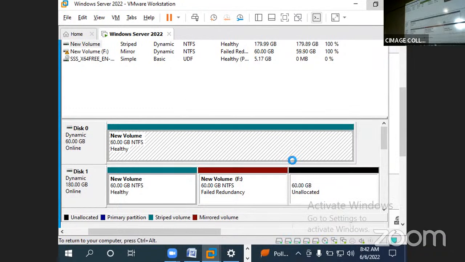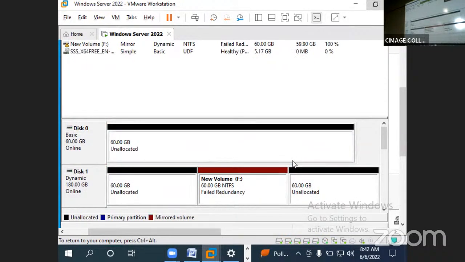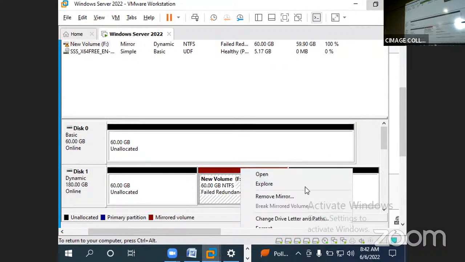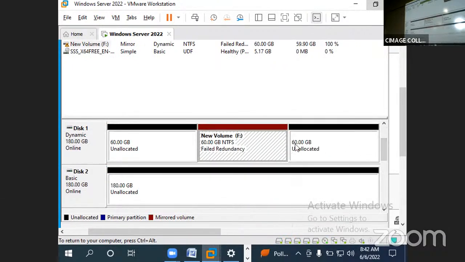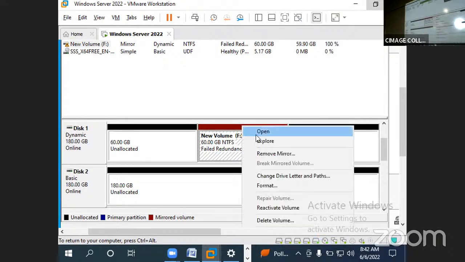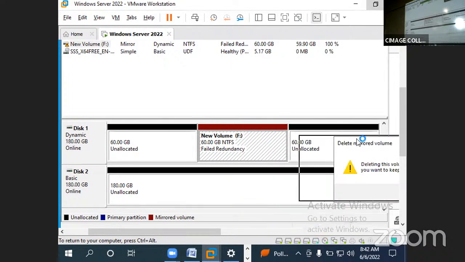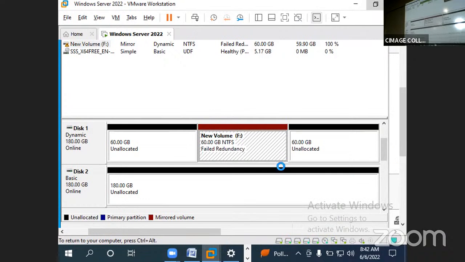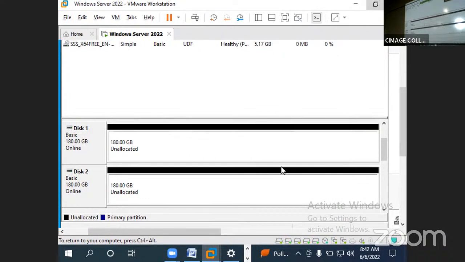Yes. Now this is mirrored. Delete volume. Yes. Fine. There is no partition on disk 1, this 0, this 1, this 2, and this 3.